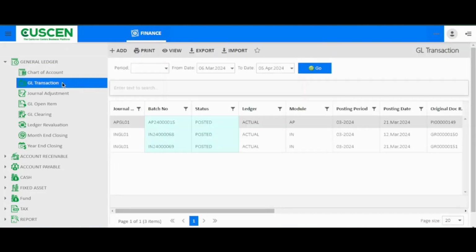Right now, it is time for GL transaction. When you want to create expense on your company's finance or transfer cash or by any kinds of finance transactions, you can use GL transaction. I will show you the way of creating a GL transaction by clicking the Add button. For the other buttons, they work same function as Chart of Account before.